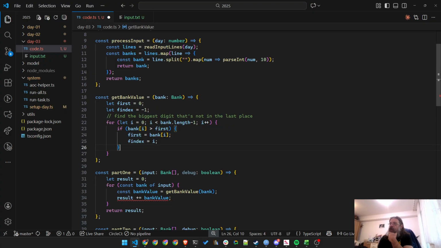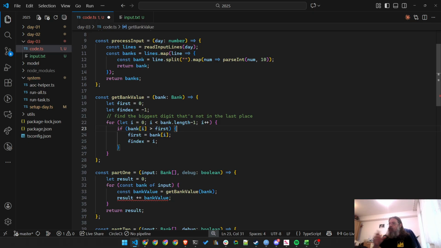So we're getting the first biggest value. And we're okay with that because numbers have that property. If the first value is the biggest one, doesn't really matter what the second value is, because 91 is way bigger than 89.